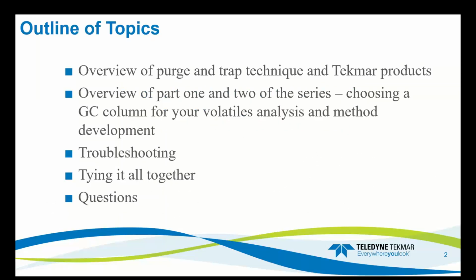So I will cover a quick overview of the Purge and Trap technique and our products, and Chris will give you an overview of part 1 and 2 of our series, which is how to choose the correct GC column for your volatiles analysis and method development. Then he will go over various troubleshooting topics, including how to determine why your compounds might have low or no response, why you're seeing ghost peaks and what causes them, how to deal with contamination, and some compound-specific problems. Then he will tie it all together at the end. So be sure to submit any questions that you have, and we will be able to answer you by email.